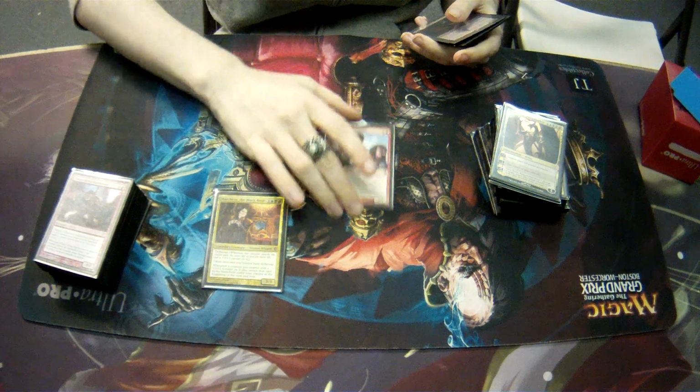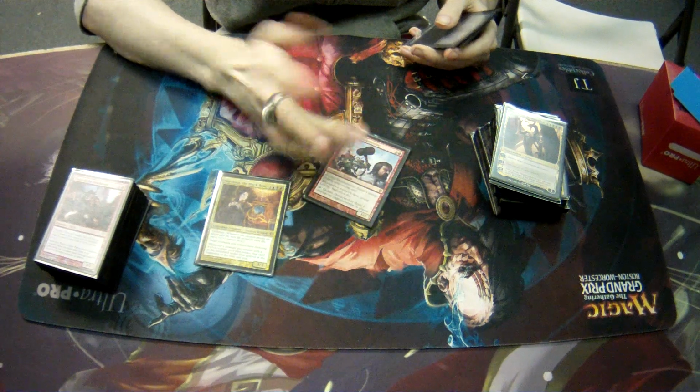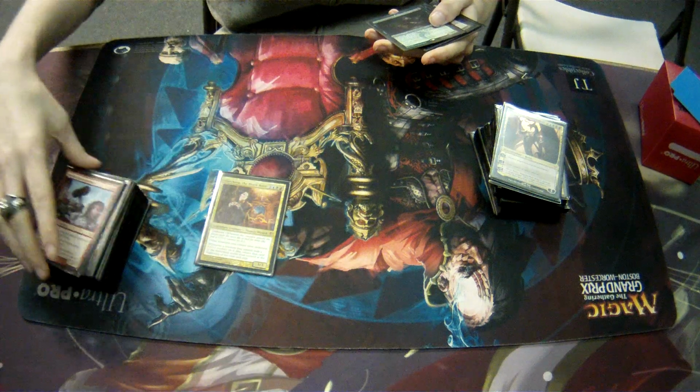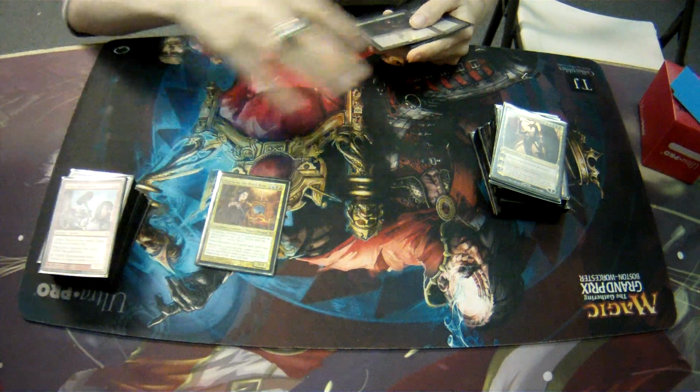Yep. Goblin Sharpshooter, same stuff. Every time something is sacrificed, you just ping in the middle of it and do an extra damage. He taps to ping, and then he untaps whenever something dies. He does not untap during your untap step.